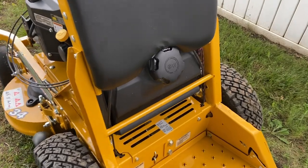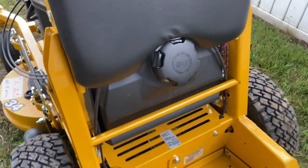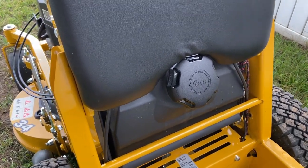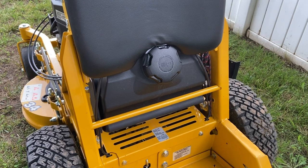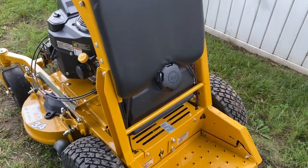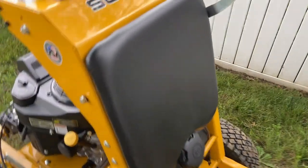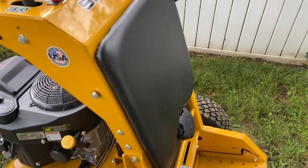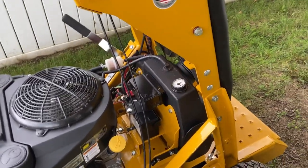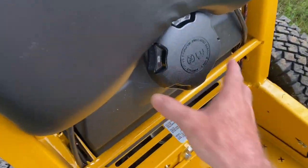Moving on to the gas tank, it's a 2-gallon capacity. It's fairly easy, because the gas cap's right there, so you don't have to do any crazy methods of trying to fill it. I know, like some other brands, you have to open up the pad here, or fill it from the inside there. But on this one here, like I say, it's pretty easy.